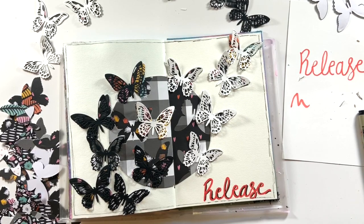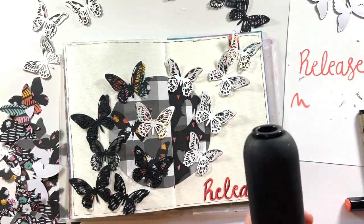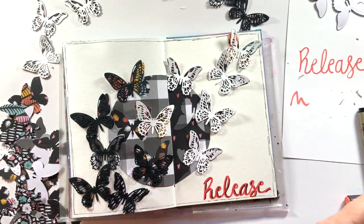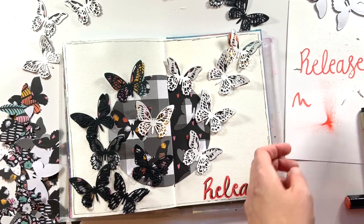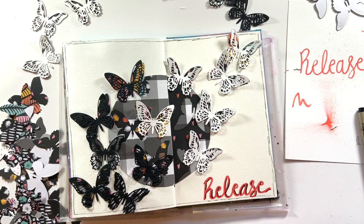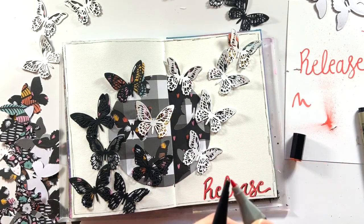It was at this point that my colorful side started to come back into play, and I decided the page just looked a little too stark, and I just couldn't figure out how to add color since I had already put these butterflies down. I ended up deciding to grab for my Distress airbrush tool, and this is kind of a hand airbrush.